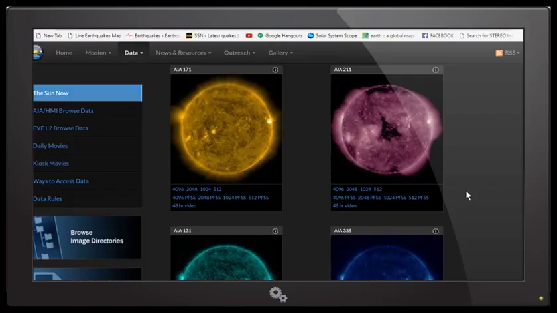And just so there's no mistake, I'm going to show you right here the SDO website. And this is for public use. Anybody can go here and you can check this information out for yourself. But we're going to use this pink purplish video because it will give you a better definition of this coronal hole that is turning towards Earth. Right below here is the last 48 hours of the video footage that they have. So we're going to go ahead and click on that.